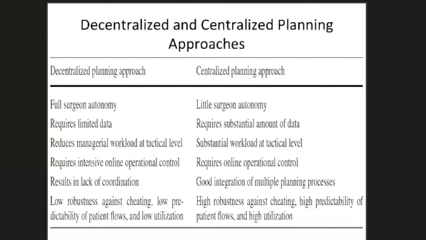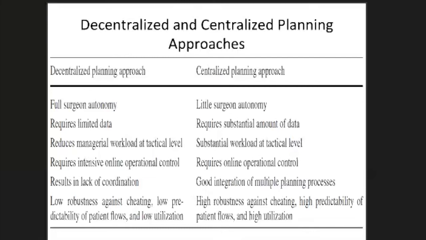But it requires intensive online operational control, because every day contingencies will happen, because surgeons will be using operating rooms for different needs. And if you want to increase the utilization, you need to have some online operational control on a day-to-day basis. It results in lack of coordination because of the nature that it has. It's a decentralized setting, and it has low robustness against cheating, low predictability of patient flows, and low utilization, because it's just optimization at the individual surgeon level instead of overall system level optimization.